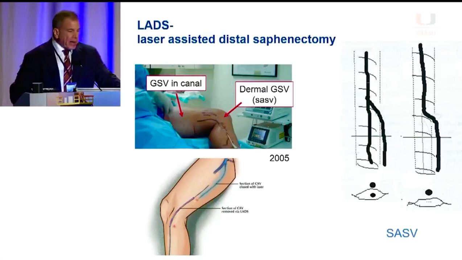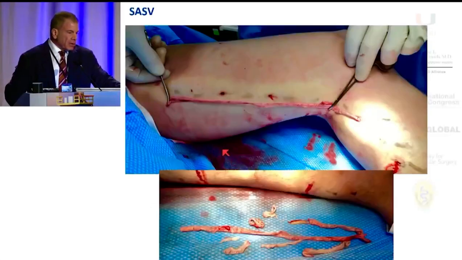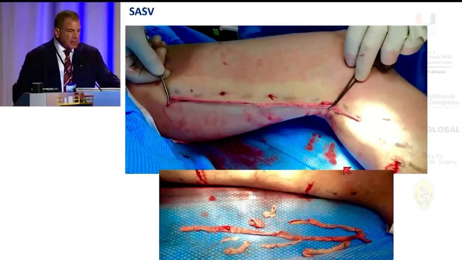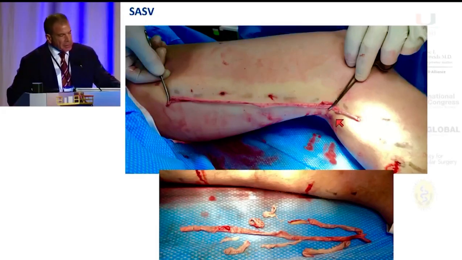So back when we had lasers with long sheaths, I published this, but you burn the top that's in the canal and then sew the vein on using an inversion technique to the actual sheath and make it an inversion stripping. Now we work with short sheaths, so this is what Ed described. I just make a couple little incisions and take it out. But do not burn these things. You're going to have a cord and a very unhappy patient. Those things don't go away for a long, long time. So most of you know this already, just a reminder.